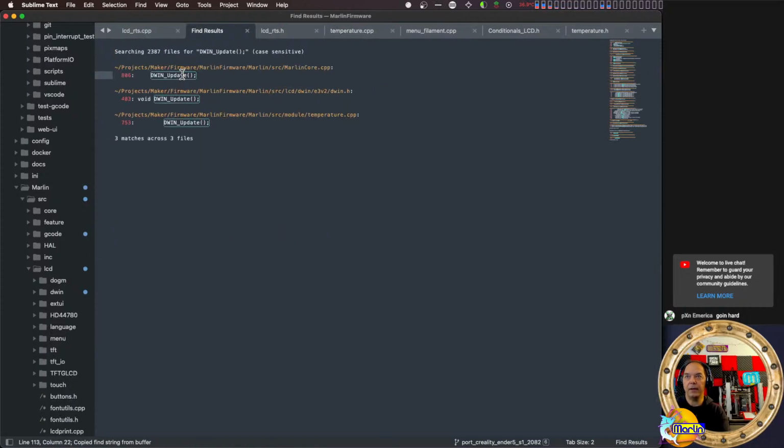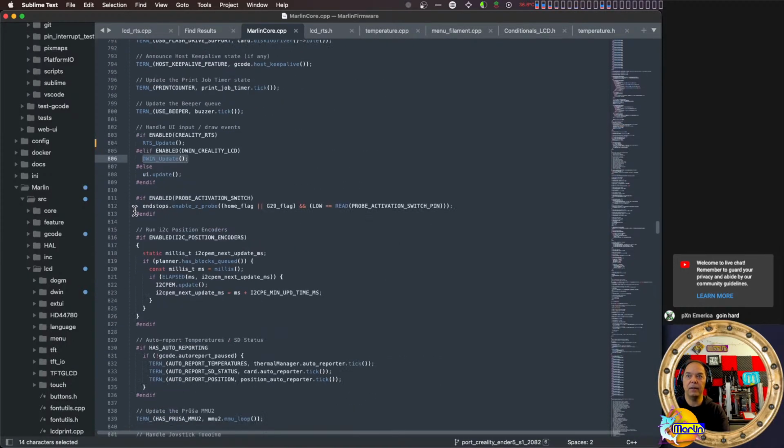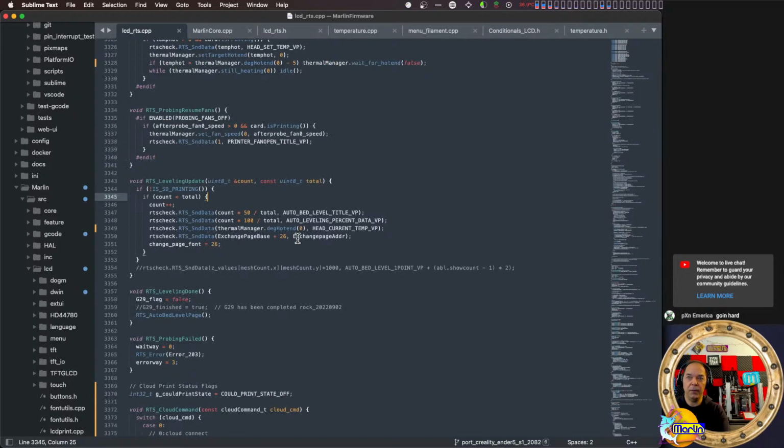And where else does that get called? Oh, here, inside idle. Okay. So yeah, I'd prefer this was like UI update or whatever, but I kind of wonder if UI update is anywhere involved in this at all. I suspect it sort of is.